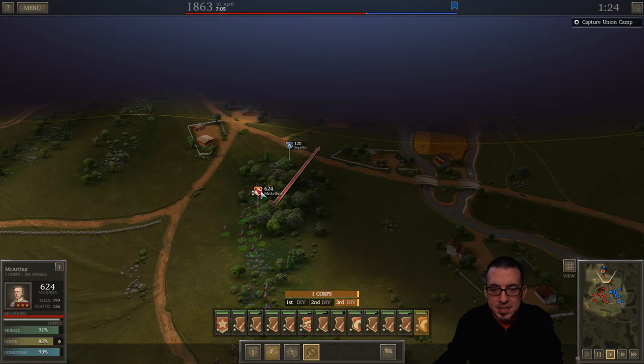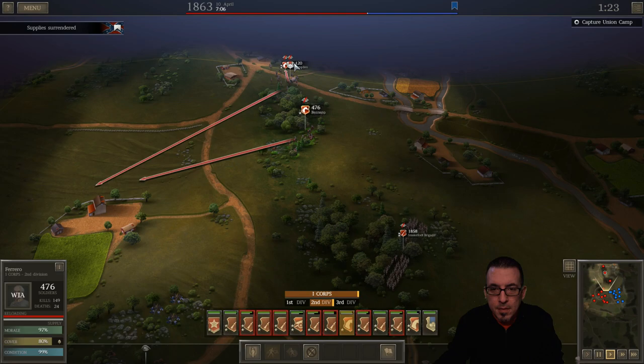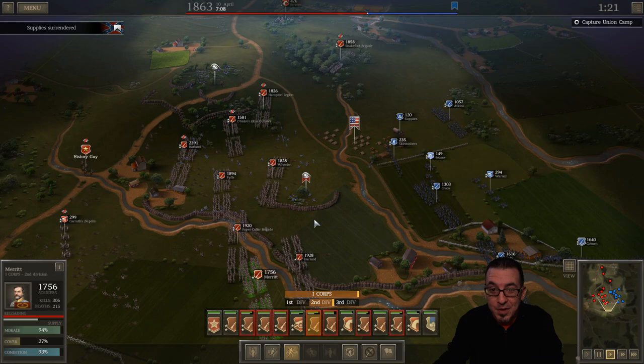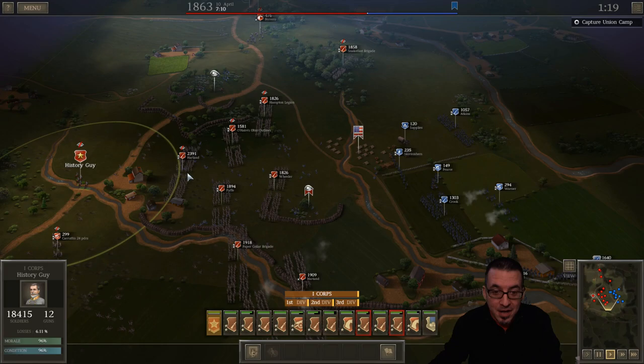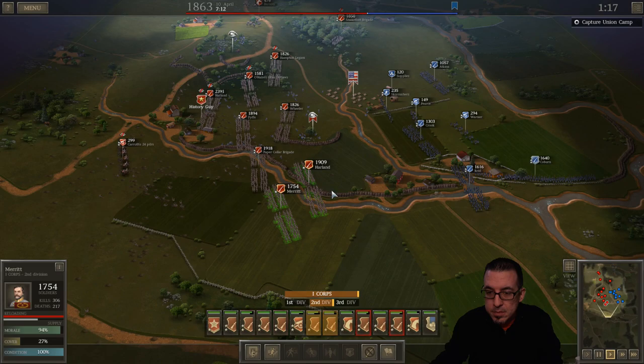Left your supplies out to dry, dude. You got some supplies there. There's both of his batteries that are left. Honestly, I really have no reason to push this advance unless I just want to cause some more casualties. Which I guess might not be the worst thing in the world, because it'll reduce my own force as well, which means the scaling will be even more in my favor. For Chancellorsville, which it sucks that I have to think that way, but that's what scaling does to you. All right, we're going to go ahead and advance this a little further.